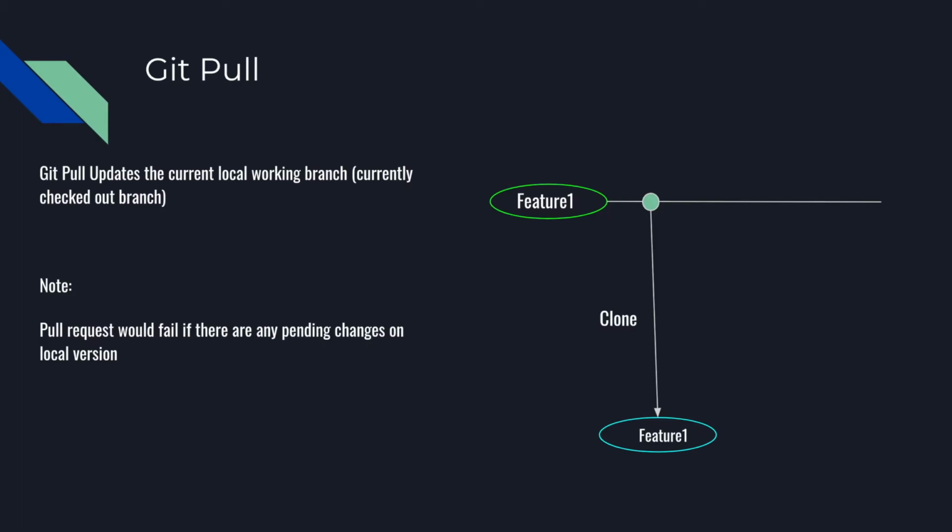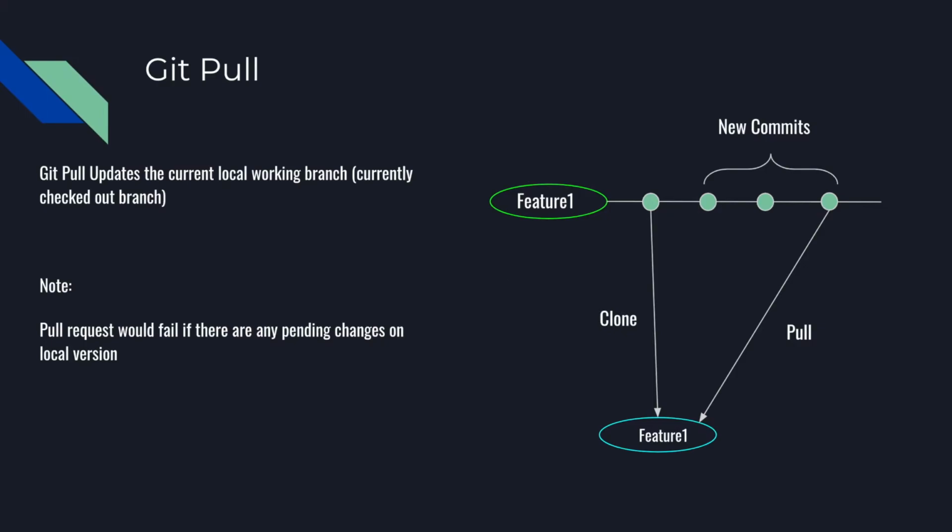During this period, the other developers have done a few more changes and updated the repository. Now, in order to ensure the developer has the latest code, he will pull the code from the server repository to the local repository. If there are any pending changes done in the same source files, the command would merge the code and update the local repository. If there are conflicts in the merge, it would prompt the developer to fix the conflicts before completing the pull.